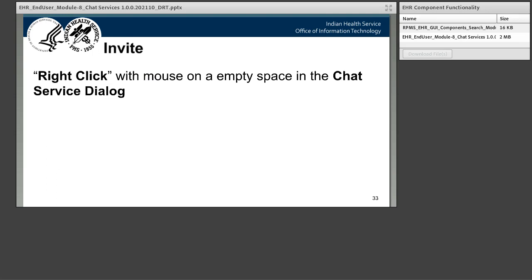Before you can even get into any of these layouts or pieces, the one thing that I see some people struggle with is you have to send out an invite. Everybody, in order to use the chat service, has to be invited, and in return, besides being invited, they have to accept. And that's where it gets kind of a little clunky to use sometimes. So in order to actually invite somebody, once you've found the chat service object, wherever it is located in your system, you have to right-click the mouse in the empty space on the left where the users and everything is, and you have to choose the option to chat.